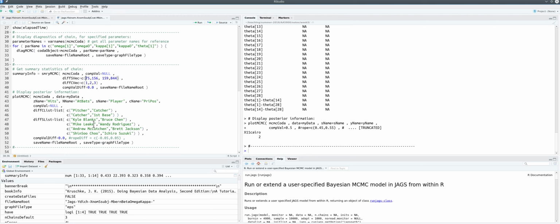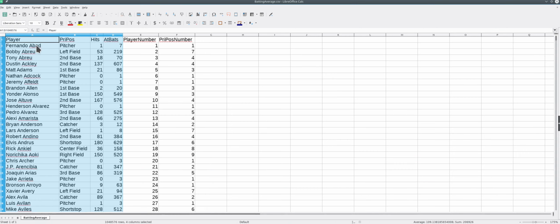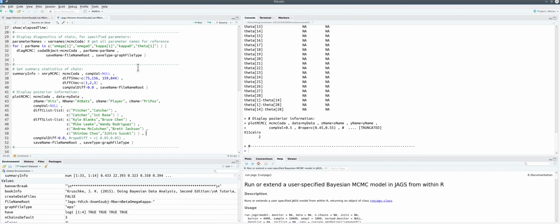actually we have more individuals than what we have over here. So you can, in the plot, pass the names directly. So how does JAGS or R in this case know how to look them up? It knows how to look them up by looking at the actual values of these variables. So we need to make sure that the values that we are specifying here are exactly the same. They should match in terms of case, in terms of spaces. Everything has to be an exact match. Otherwise we are going to run into errors. So we need to specify these things.